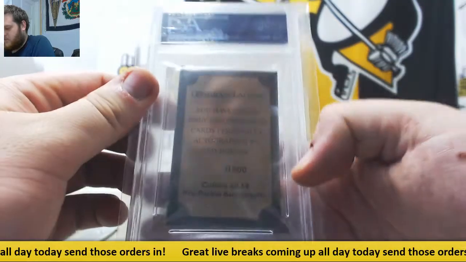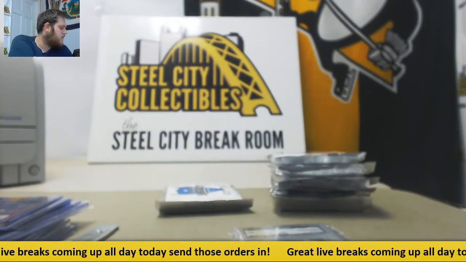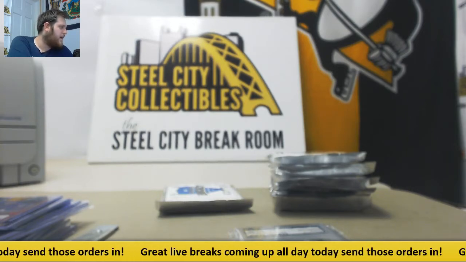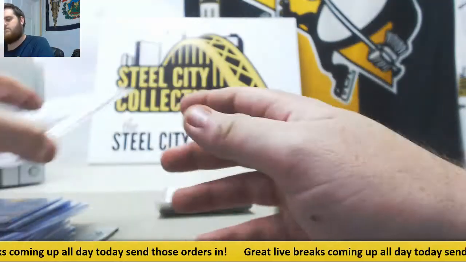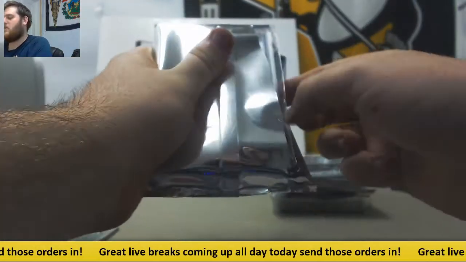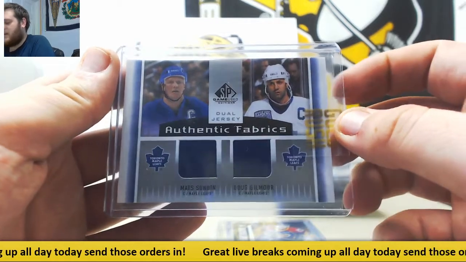Looks like the Leafs right here, but I'm not sure. Red Horner, let me look that one up just so. Red Horner, Toronto Maple Leafs. So that's the only team he played for, so that's going to go to Toronto. That's going to go to Stuart W, Red Horner. Looked like a Toronto sweater on there, just wanted to be 100% sure. For the Leafs, going to Stuart W, Sundin and Gilmour.